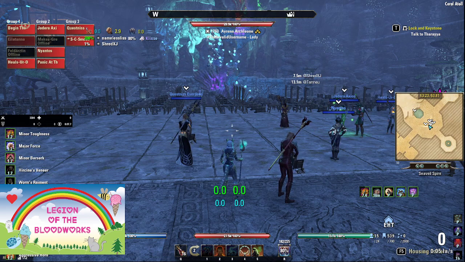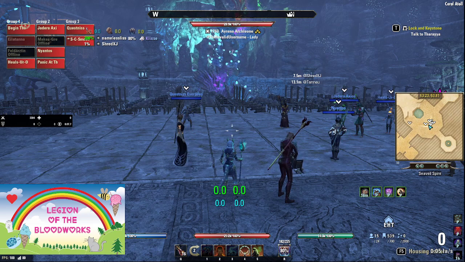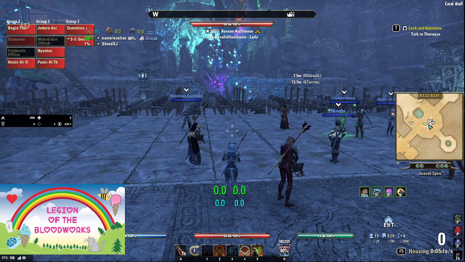Other than that, in terms of food, you usually want something that gives you health because you need to be a little bit tankier than DPS. And then something that gives sustain is nice too. So if you can sustain it, something like standard blue food will give you more magicka, and that's great. But if you need more magicka, you can use something like Witch Mother's, which is a purple food.